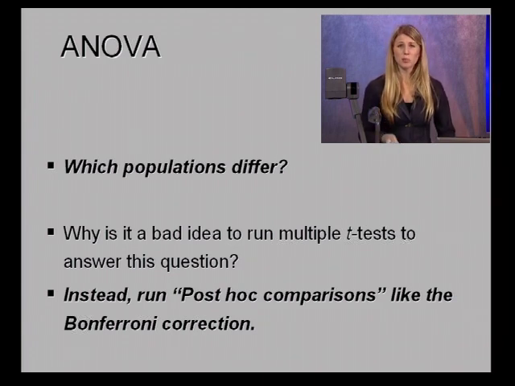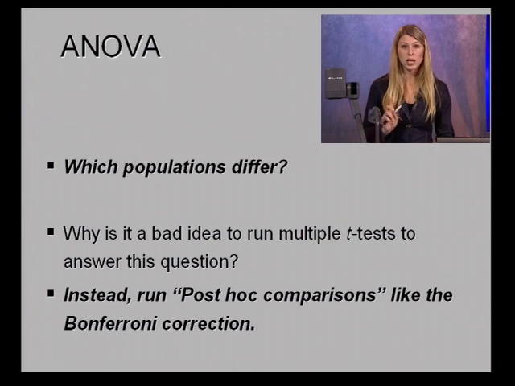So doesn't this sound like multiple t-tests to you? It does, but remember I said we had a problem with multiple t-tests because you end up with an inflated type 1 error like I discussed last week. So in order to deal with this, we don't run multiple t-tests. We run follow-up or post hoc tests like the Bonferroni correction. There are several different types of these, but what the comparisons do is essentially lower your alpha level. So I'm going to show you how to do the Bonferroni, to give you one tool you can use as a follow-up comparison post hoc test.